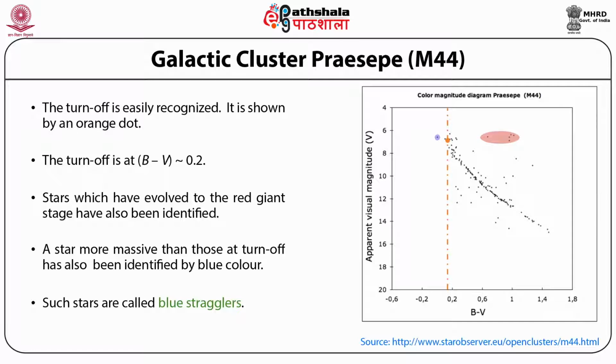Now students, each star of the cluster has the same distance modulus. Therefore, the apparent magnitude has to be adjusted by a fixed amount to get the absolute magnitude. This adjustment does not affect the shape of the diagram, and the stars in the pink strip are giants.